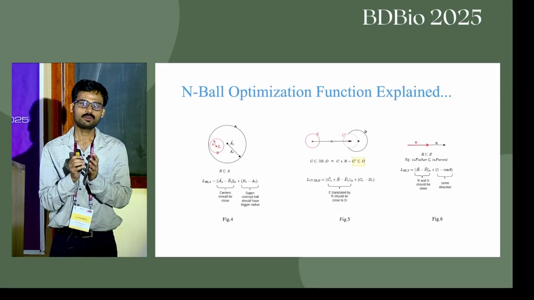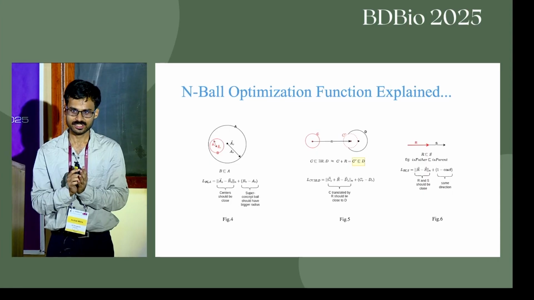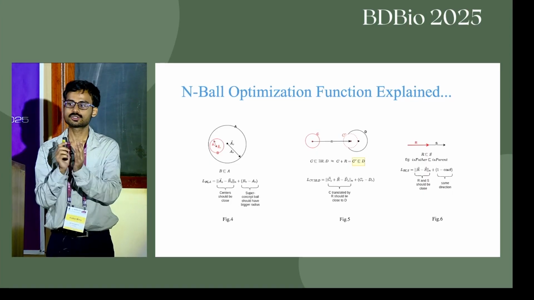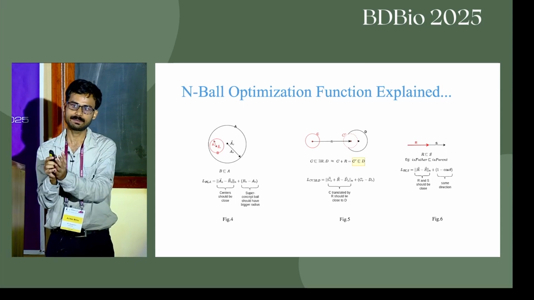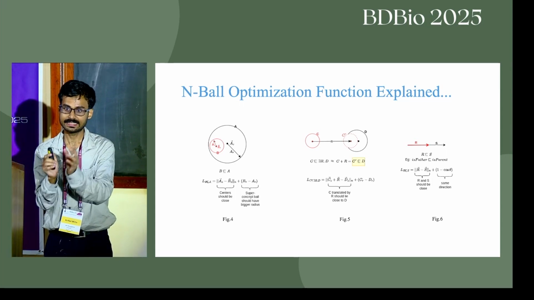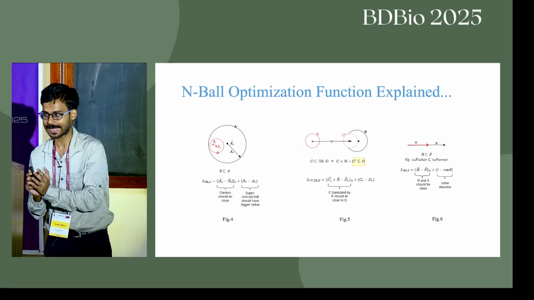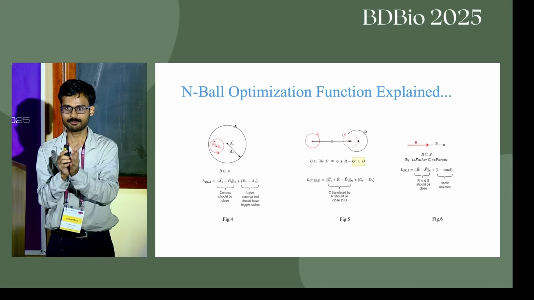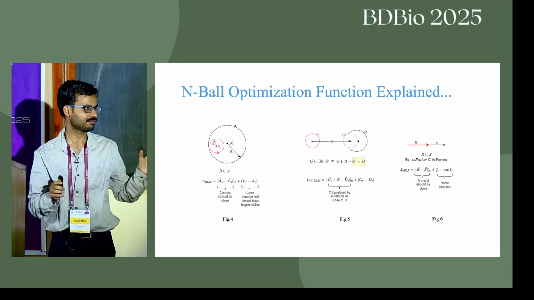So this is the main working principle of the n-ball algorithm. Now we have designed some mathematical functions which preserve the meaning of these logical axioms, so that when we convert them into a low dimensional vector space, the meaning of the axioms remains intact. Many mathematical functions have been discovered. There are 3 of them which we have shown here.